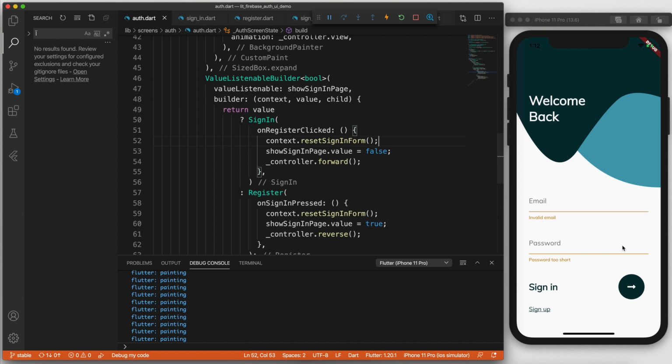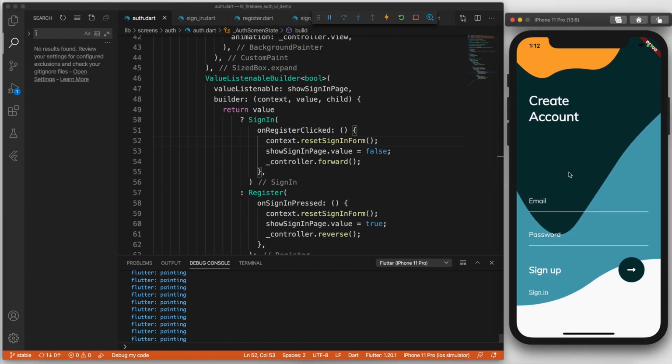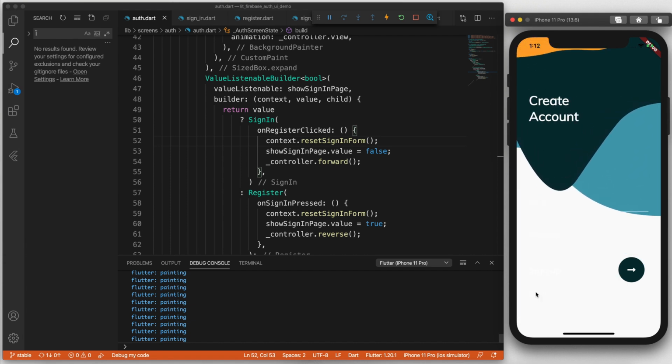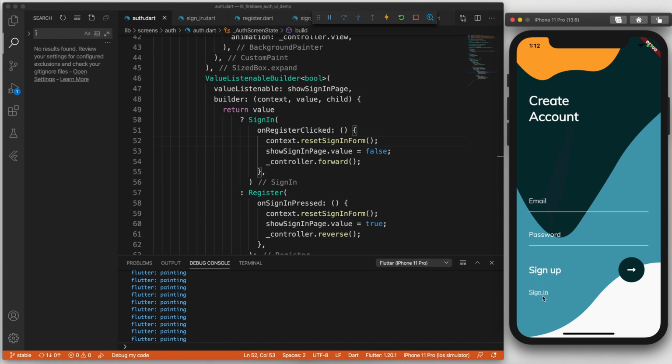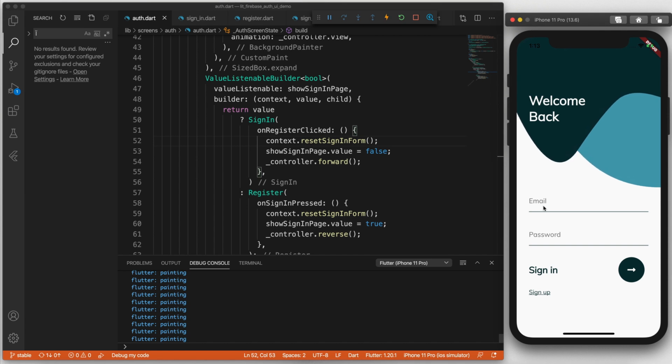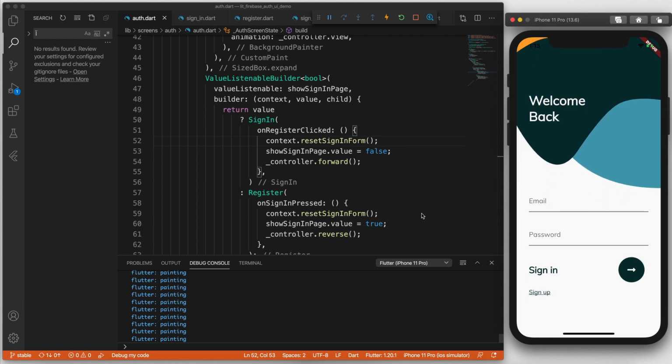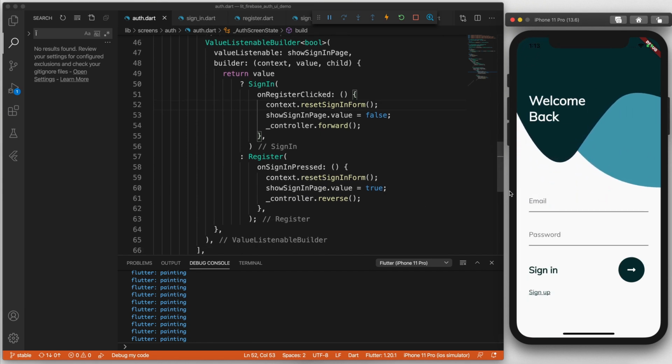Next up, what we want to do is create a slightly better transition between the sign-in page and the registration page or widgets. Because currently it's just jumping to the next one. There's no visual distinction between this email over here and this email over here. It kind of looks the same. It just looks like the text has changed. It's not clear that this is now the sign up form. It just looks like some of the UI changed. So to do that, we will do a bit of a transition between this form and the registration form.